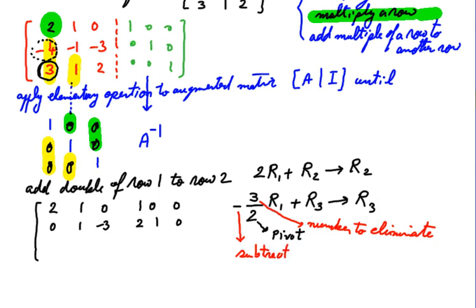So let's do that. What do we get? Minus 3/2 of 2 is minus 3, and you add that to 3, you get 0. Minus 3/2 times 1 plus 1. What is that? Negative 1/2, is that right? Minus 3/2 of 0 and a 2, well, that is just a 2. Tell me what happens here. Negative 3/2 is a negative 3/2. That is not changed. That is not changed.